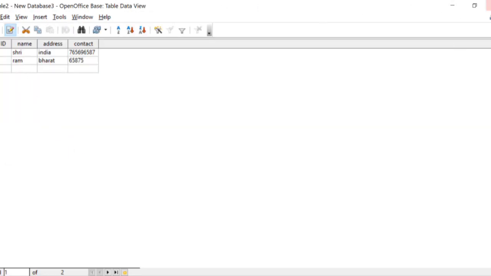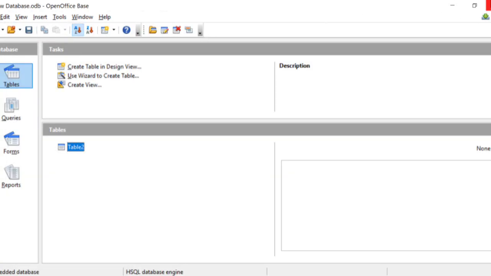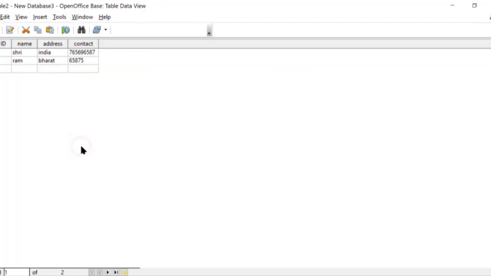Now we'll see whatever you can do with the things. Here we have learned how to modify the table, how to apply a primary key, how to enter records in the table. Again, just double click on the table, it will open in data view. And now I am creating the third record. See, listen carefully, the words are third record.